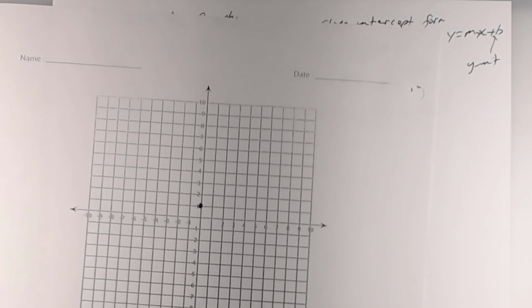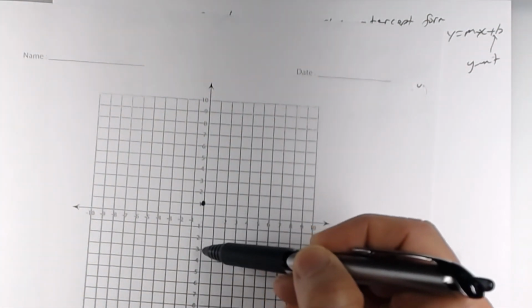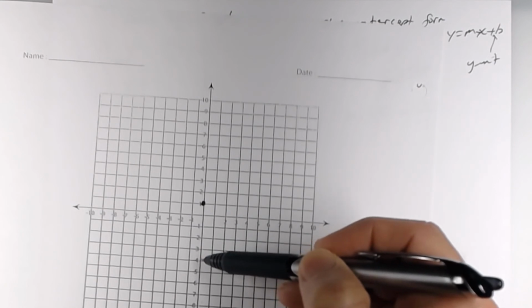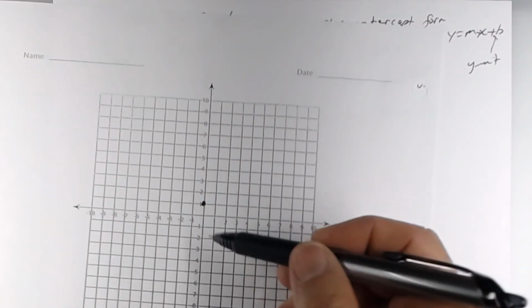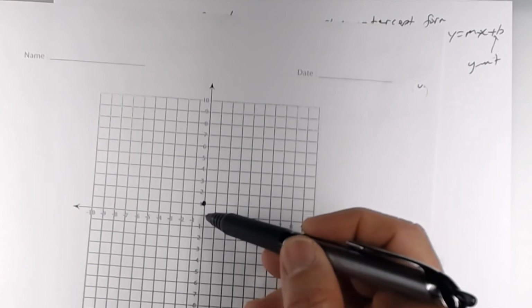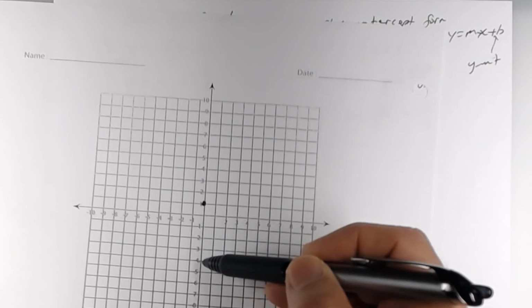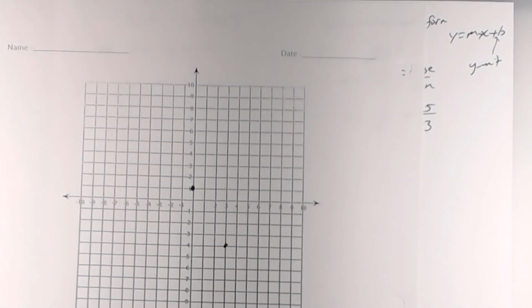So since my rise is negative, I'm going to go down how many units? 5. So I'm going to go 1, 2, 3, 4, 5. Now don't put a dot there, because all you did was the rise. Now I've got to do the run. What's the run? 3. Is it 3? Yeah, 3. Positive though, so which way do I go from where I'm at now? To the right. So 1, 2, 3, 4, 5. 1, 2, 3. So there's the other point. I found another solution, and I can graph the line.